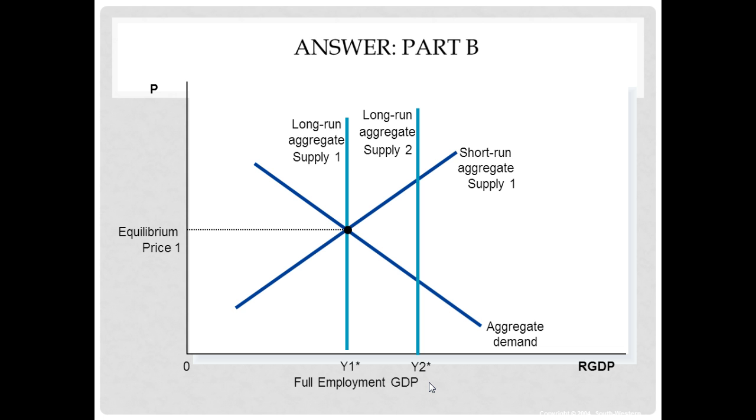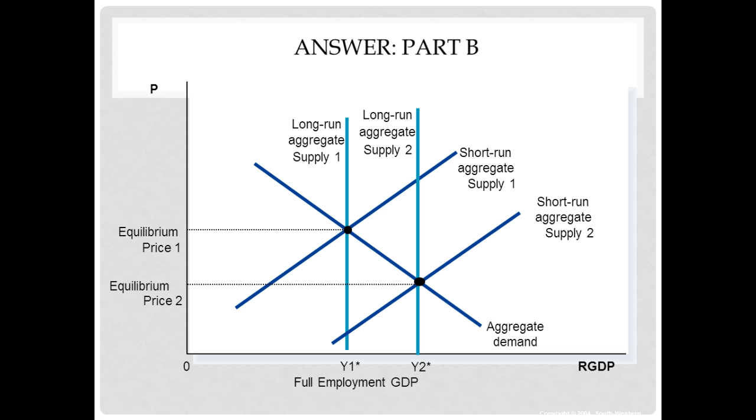Now, one of the other things that we should note is that anything that affects the long run supply generally also affects the short run supply curve, because it's lowering the cost of production if we're more productive. And so the supply curve shifts to the right. It also means that in the end, we have a lower equilibrium price, and as we already mentioned, a greater RGDP. So we have our equilibrium price decreased and our RGDP increased. And that satisfies the answer to part B.